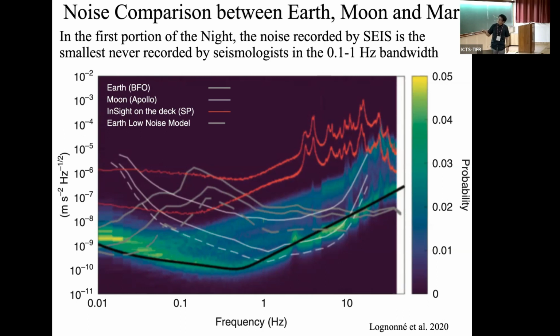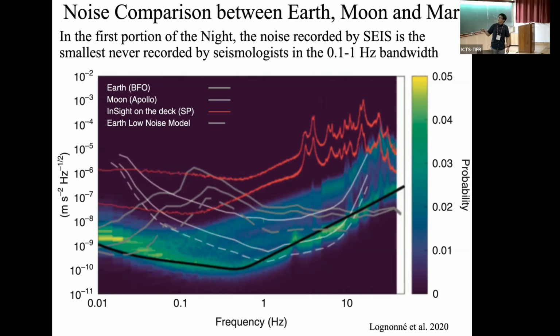But at the low frequency, it increases. But this is not really a problem of the noise, but rather a problem of the instrument. We know that even with what we call the long period seismometer of Apollo, we start to see the degradation of sensitivity over here. So we think that this is much more instrumental compared to environmental. And this is one of the arguments we see that we really don't know the true background noise of Apollo.